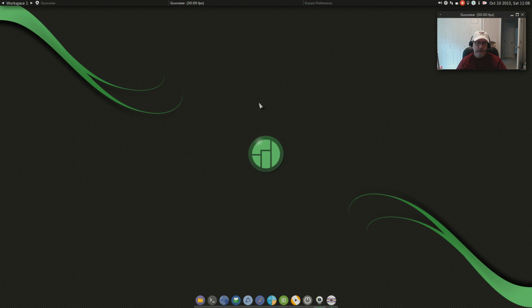Welcome back, guys. Today I was pleased to see that Manjaro had released their new Fluxbox version, which you can see right here. Now, I have installed it, I'd say about an hour ago, and I installed everything that I normally install, all of the programs and all of the utilities. So I'm going to go through a couple of observations and see what's going on here. So let's take it one at a time.